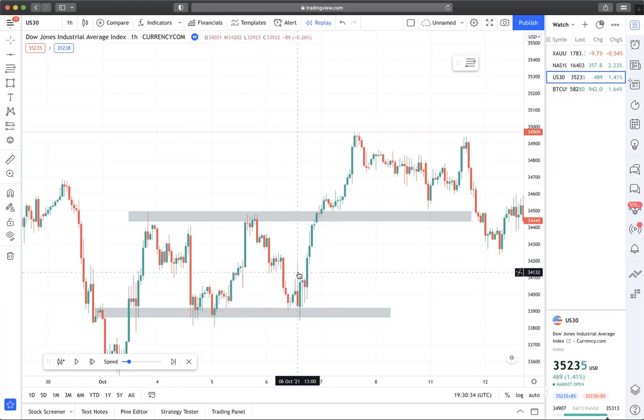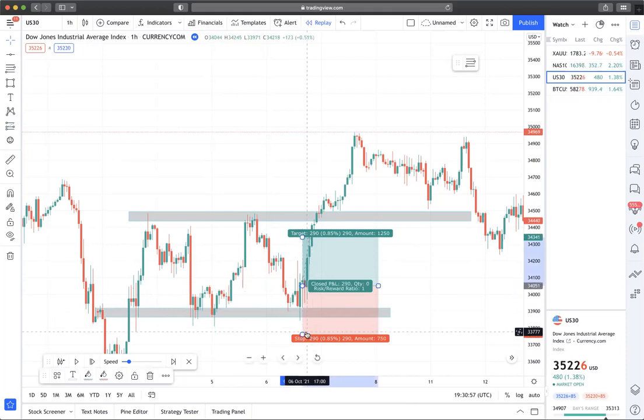I definitely didn't get in here because there was a rejection from the outside, but I did get in around this candlestick. I saw this nice wick rejection off the level of support. This was, in my opinion, a hard rejection off the level of support. At that point, I did get in for a buy, like right there.